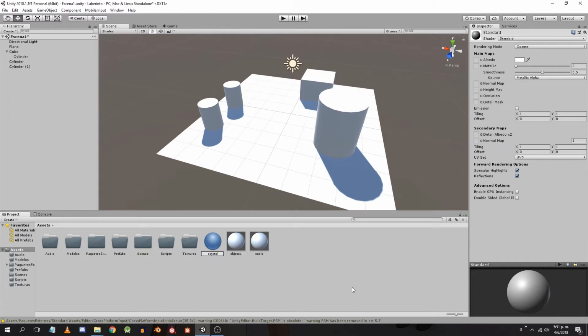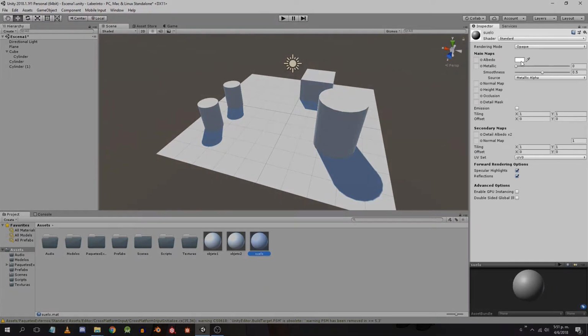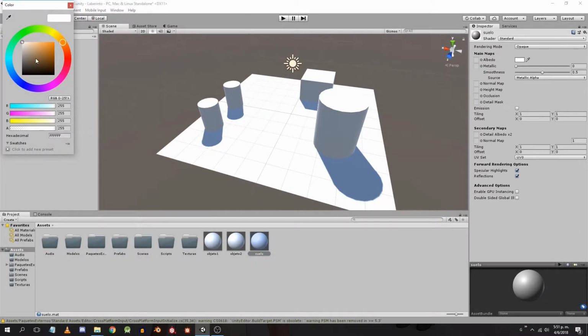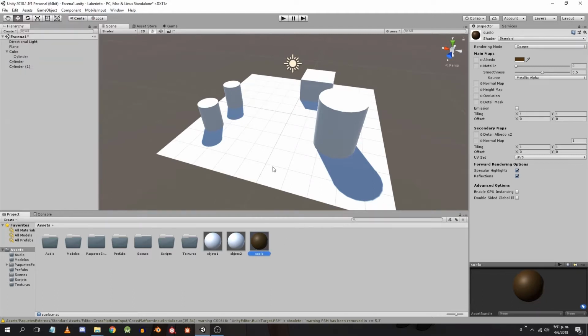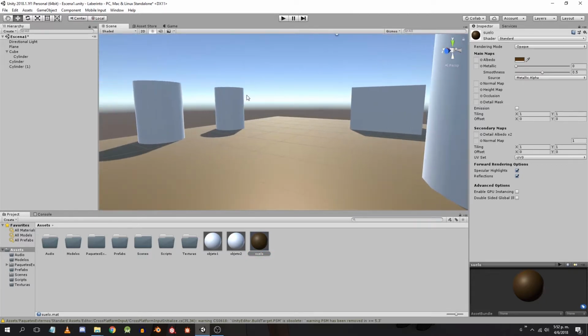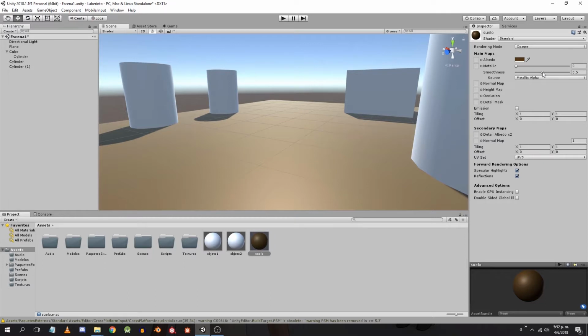When I select a material, I can modify its properties from the Inspector panel, which is usually located on the right. I can choose the color of the material, modify its behavior in presence of light sources, add textures, and more. For now, we are just going to change the color and smoothness of the surface. To apply a material, drag it to the object.